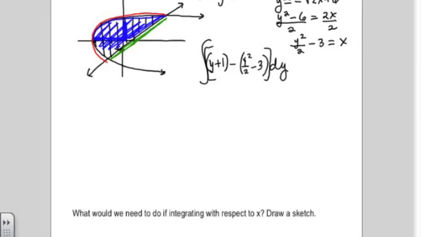Also, when you solved for y, y equals something, you had 2 functions, plus or minus. That already tells you that you're going to have to break it into 2 integrals, because you're going to have a top and a bottom for the first one, and a top and a bottom for the second one. Or you could just use one. Okay, so right minus left, I have it set up.